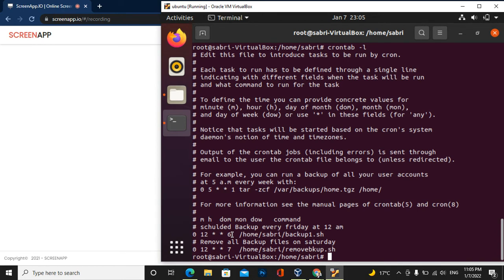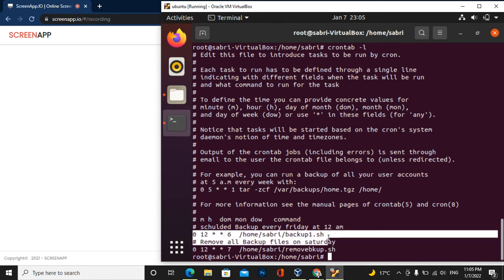It starts from 0 to 7, so 0 is Sunday, and 7 is also Sunday, with 6 being Saturday. So at this specific time, it will create automated backup files based on the schedule here.